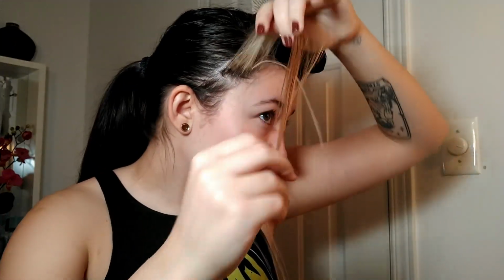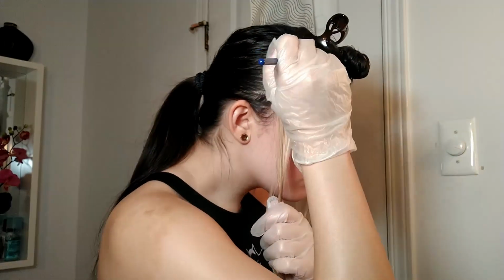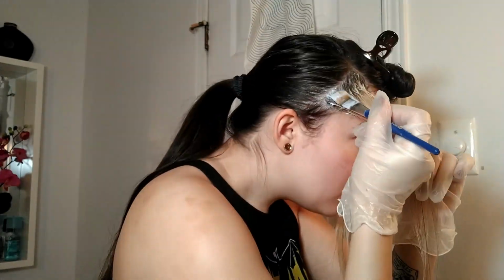So now you see these two sections. Well, it's not that small, but I will be bleaching these. I'm going to start with the roots because I have quite a root grow out, and then I'll go on with the rest. My hair doesn't feel compromised, so I don't mind putting some bleach all over it again. I'm already overlapping, so I'll probably just put some bleach right after on the rest. Those are the tiniest strands. If it breaks off, it's not the end of the world.